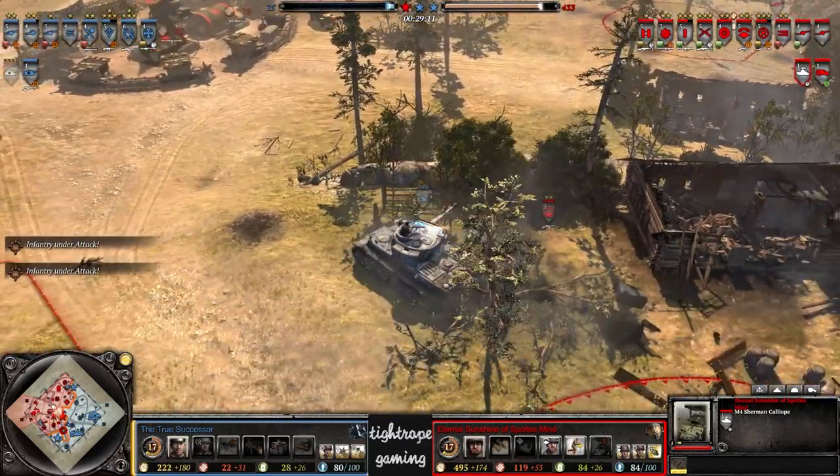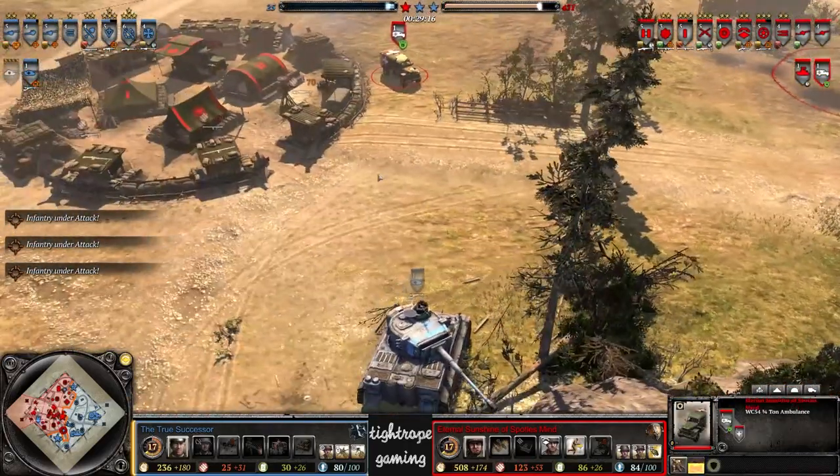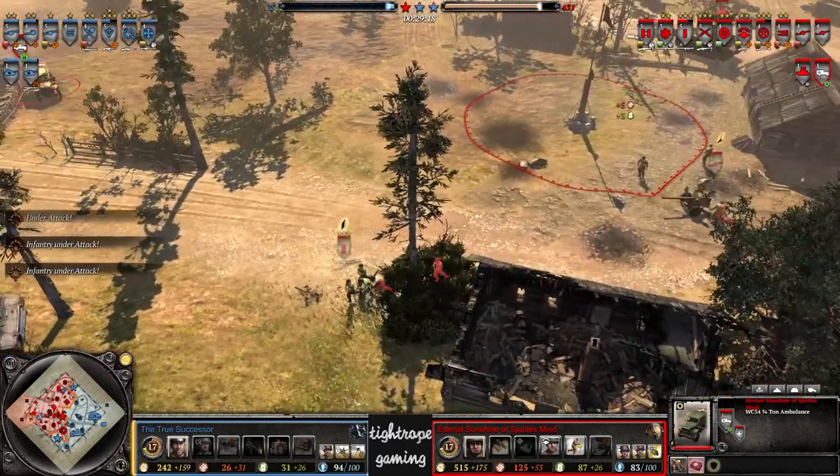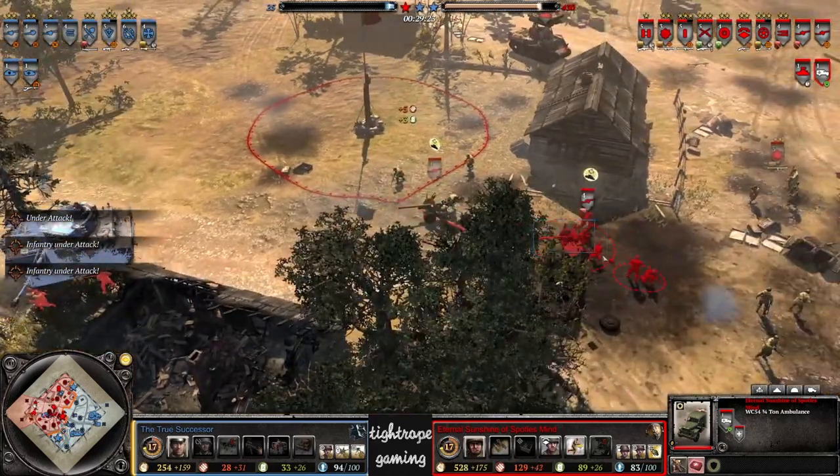Tiger coming in for a bit of a base inspection. Looks like the Rangers have one bazooka, the Ambo. Bit slow packing up to respond to this, but here it goes now. Here comes some more bazookas and the AT gun spinning around. Double AT guns.